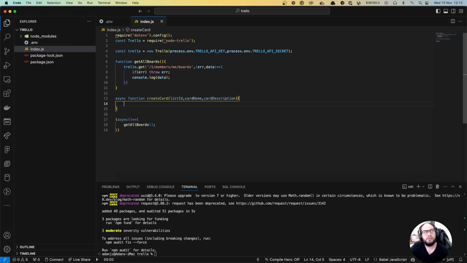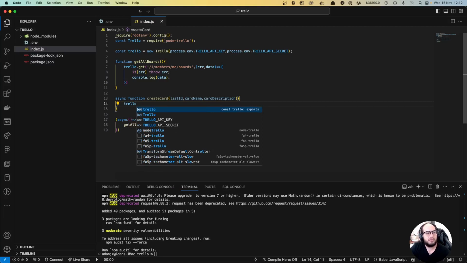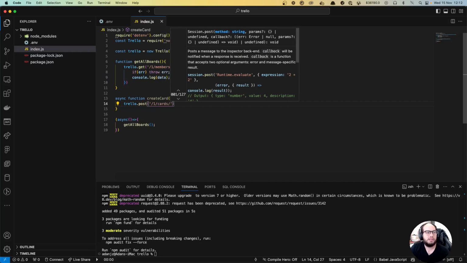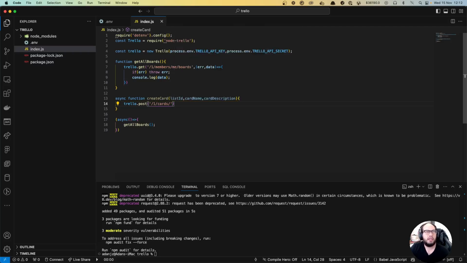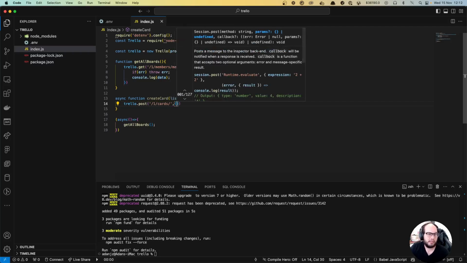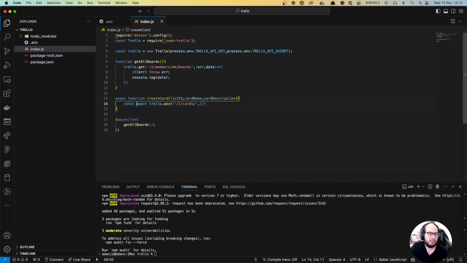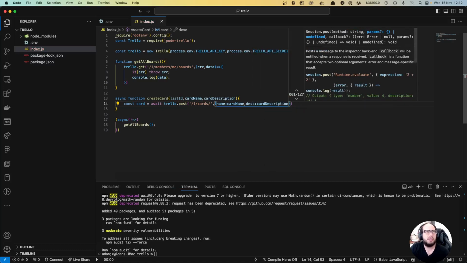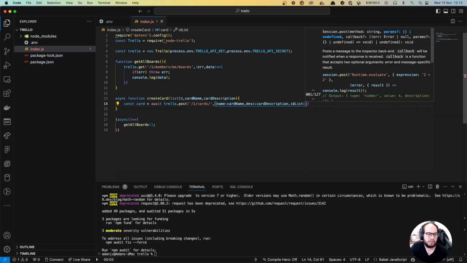So let's do trello.post /1/cards, and in here we're going to send the data. Okay, wait. Const card equals that, and then in here the object will need the name, which is our name, the description, which is the card description, and the idList, which is the list ID.